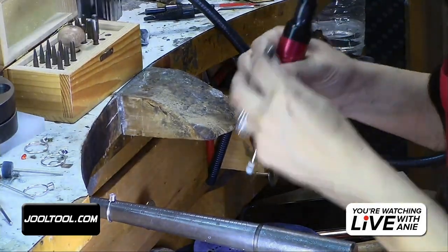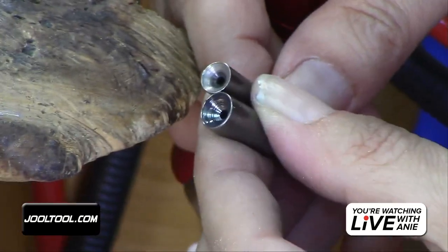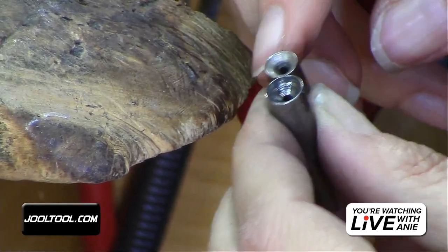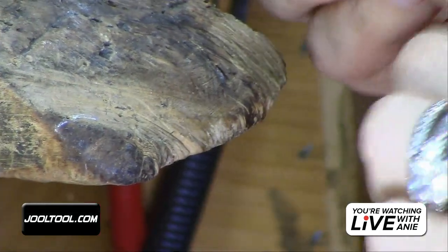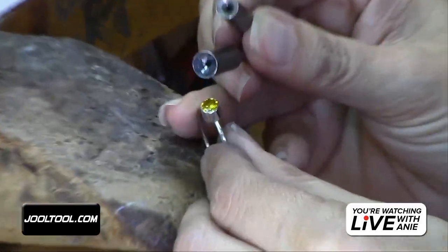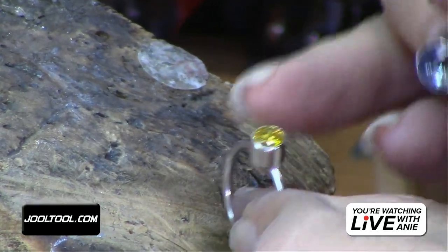Whenever you're going to lean in, turn off your flex shaft, you guys. So this is what we're talking about. You get much more of a polished edge inside. So what's happening is these are really rough, and now it's more of a smoother finish, because I want to show you guys, earlier I used this on this. Yarrow, can you zoom in here? I just want to show you, even though I did this, it's still a little rough.